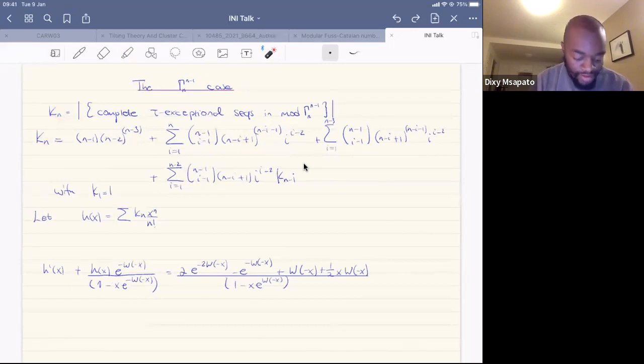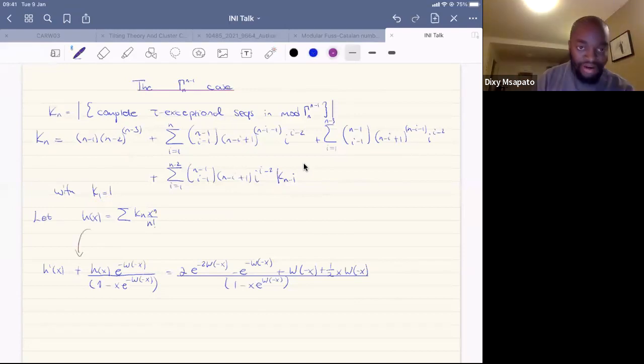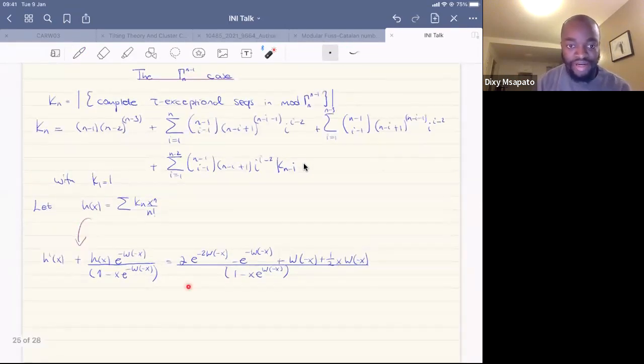So from the strategy, we can derive the following recurrence relation for Km. And it's pretty long, with the initial condition that K1 is equal to 1. And if you try to then calculate the exponential generating function, that's also quite tricky. But the next best thing I could do, from trying to do that, is to derive this first order linear equation for h of x. Theoretically, this should be easy to integrate, but it's not, because you have this Lambert's function W again appearing in our terms, and generally integrating things involving Lambert's function is not easy.